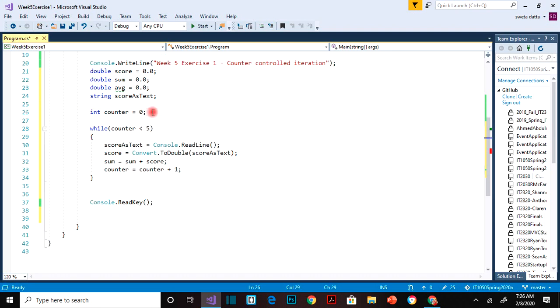So this is a counter variable. At the end of this loop, counter will be 5 and sum will be the sum of the 5 scores. Now let's calculate the average.